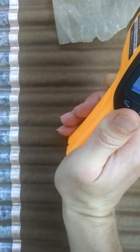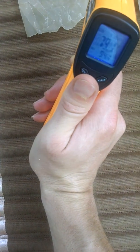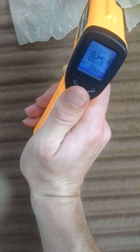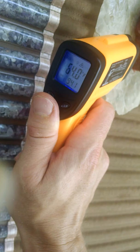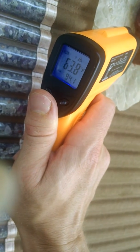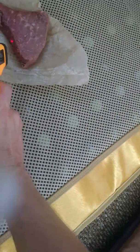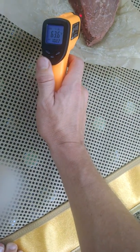So I'm just going to have to pick a spot. I think I'm going to use this side here, because it's got this little line, an edge to it, that's going to be easier to remember where that spot is. So 64 degrees right there. 64. And we're going to check back in 30 minutes from now. And this is about 63 right in that spot.